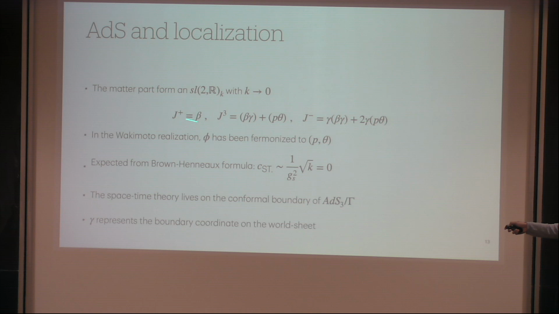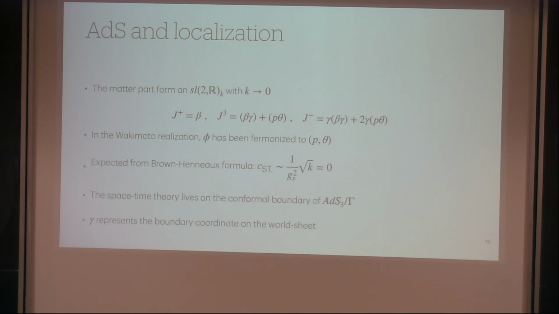So these are the currents. If I calculate the OPEs, for example, I get the SL2 at level 0. So what is happening here is that in the Wakimoto realization, if I just put the background charge k equals to 0, the background charge becomes I, and that scaling in the Wakimoto, I am fermionizing it to a p theta. That's the idea. And in these 2D Yang-Mills, the central charge should be 0, at least for the free chiral 2D Yang-Mills. So this might not be too strange that the k is 0 from the Brown-Henneaux formula.